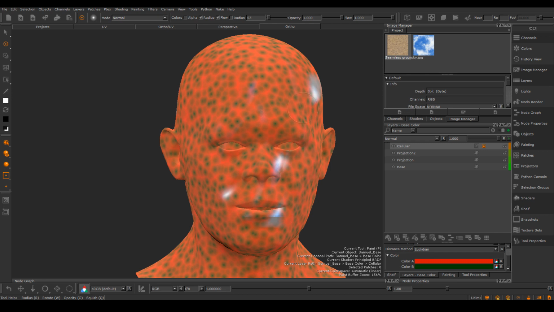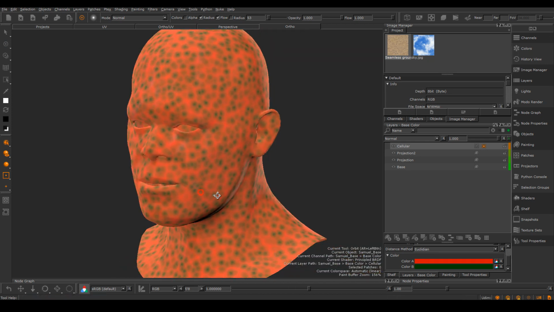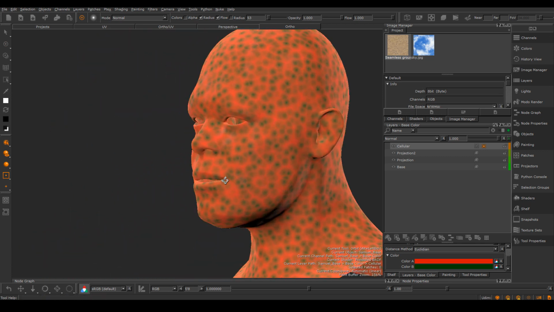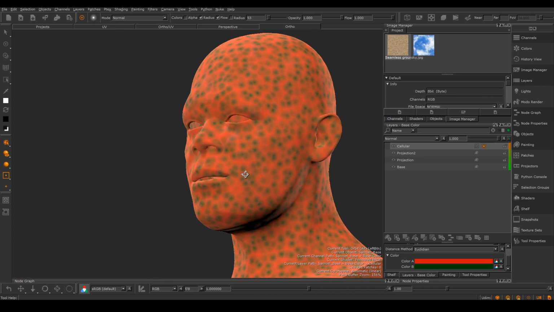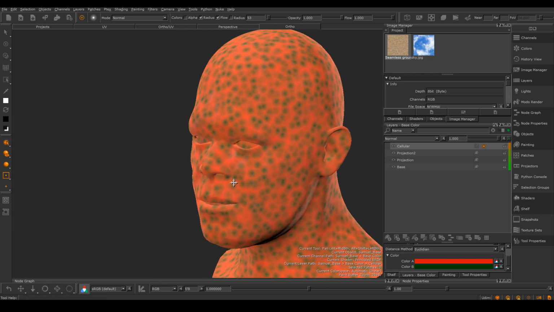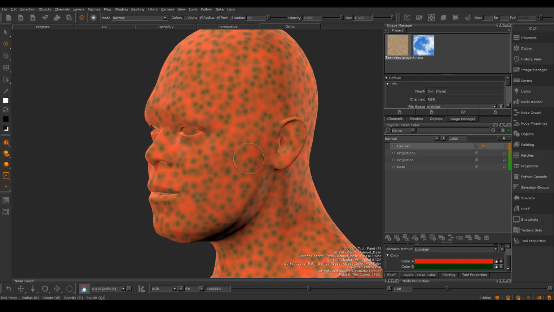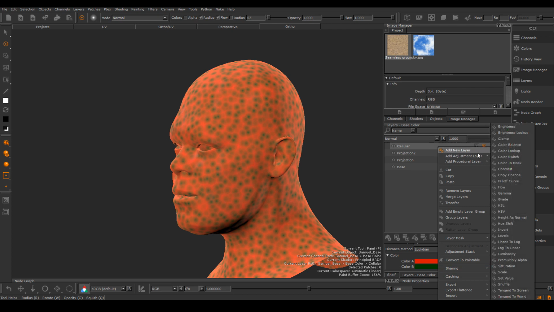Another thing that I want to show you guys is the adjustment layer. You could add adjustment layers here in Mari, same as you would in Photoshop. So if you want to make things brighter, or make the painting more contrasted, or change the hue and saturation, you could do all that here in Mari. Let's say that you want to adjust the brightness of this. You could right click here and add adjustment layer, and we have brightness, color balance, and all these different things that we could adjust. Click on brightness.